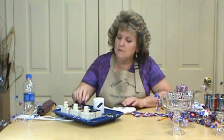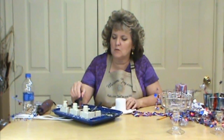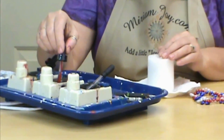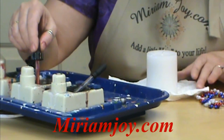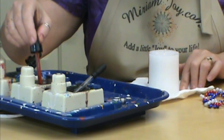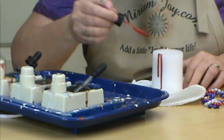And I'm using eyedroppers today instead of my tools, in case you're familiar with that. And these are glass eyedroppers. And if you can't find them, then come to my website at miriamjoy.com. We have all of these tools available, including the glue, the droppers, and the melters. And we're going to just start by kind of dripping some of the red down here and there.